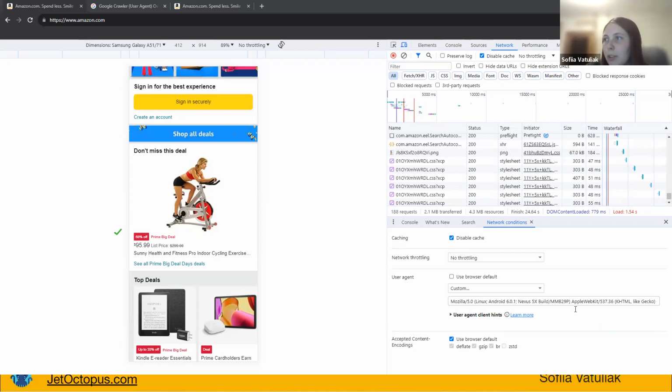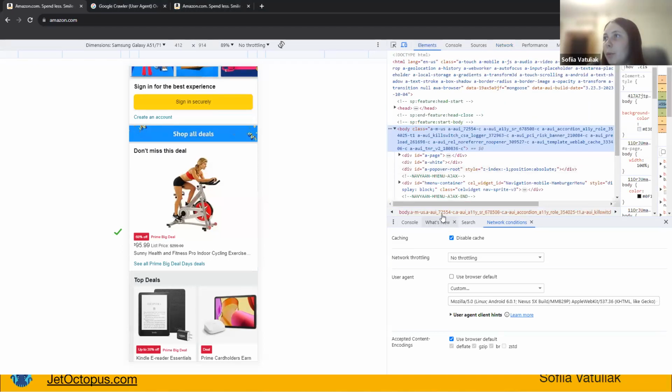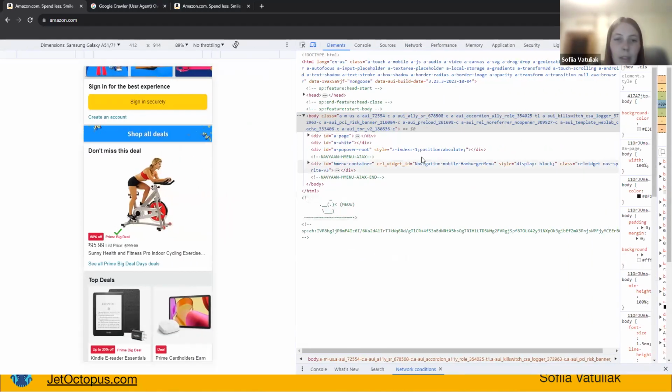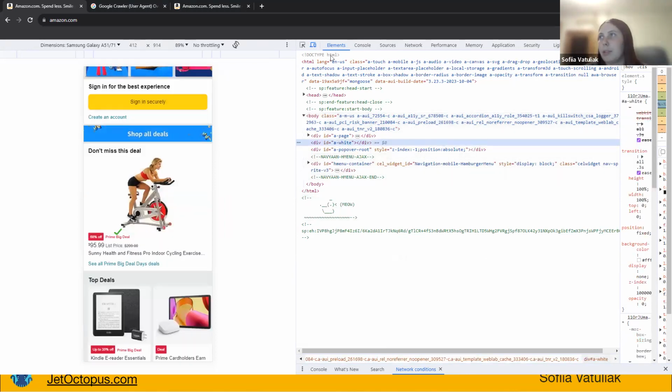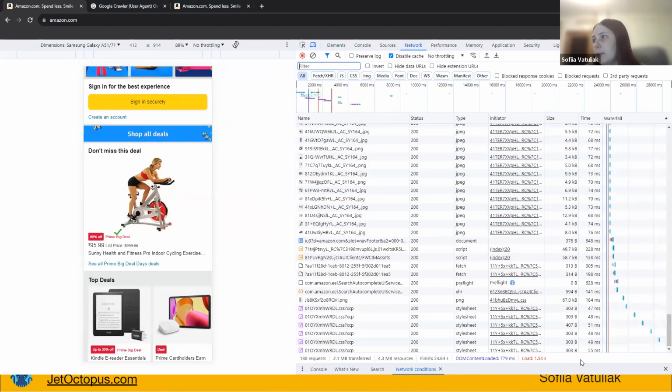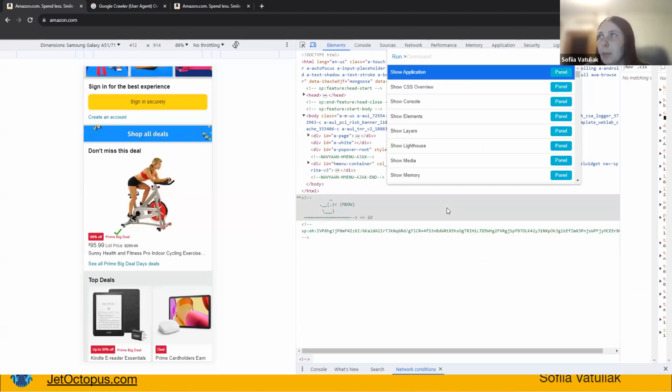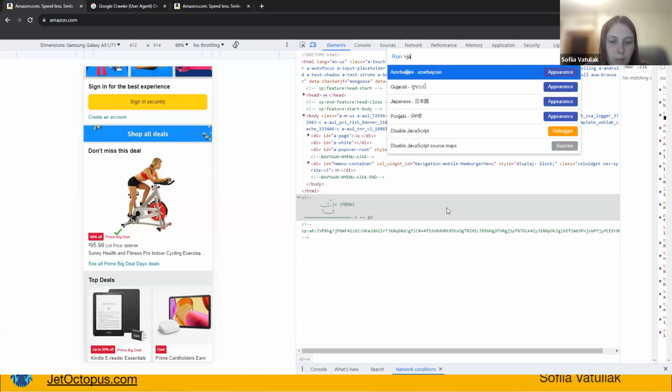So we start to check. Here we can see the code that Google renders after the rendering of your JavaScript, and how to see the raw code that Googlebot receives. We have set up our user agent, and now we should disable JavaScript.